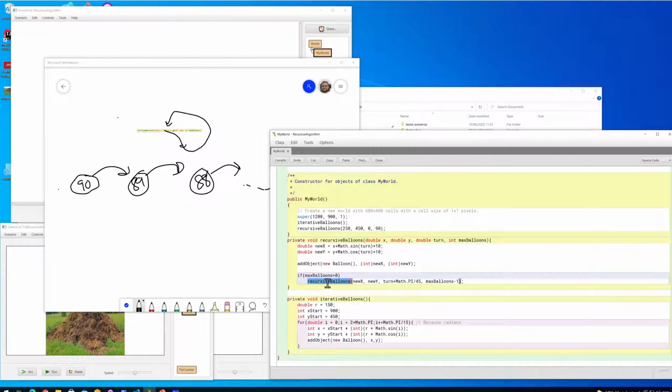So one thing you have to be very careful with when you're doing these recursive methods is that you have some kind of stop clause or something that will make it at some point stop calling itself. Otherwise, you will actually get into an indefinite loop, which is kind of a special one. It will give you a stack overflow at some point because there's no more room for any more methods on the call stack.